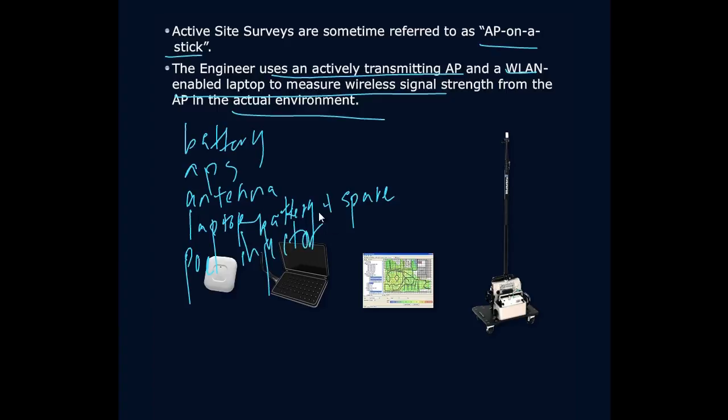And an extension cord or a Cat5 or something to power it. Or you can use a car battery and an inverter if you have one. Okay? And last but not least, I like this, is a wheeled cart. Make sure the wheeled cart is plastic. So a wheeled cart so you can move around the environment with your setup, your self-made setup. But that's it. You can put together one of these APs on a stick yourself using that. Please, use it if you want.